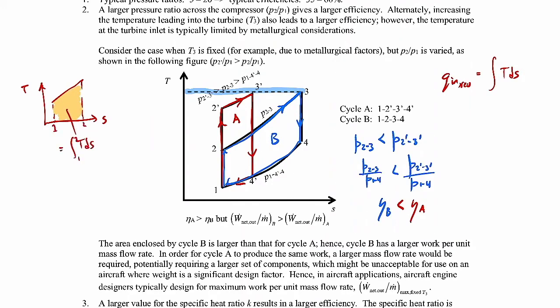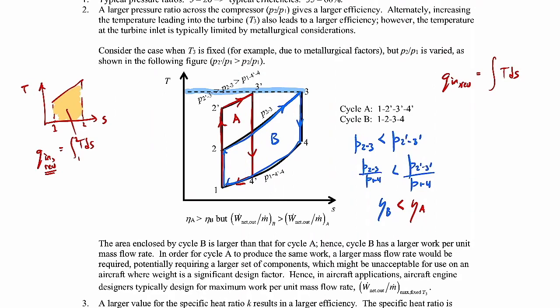And that'll be the specific heat in. It's only true for a reversible process. But since we're dealing with an ideal Brayton cycle here, it's all reversible, so it's fine. The area under these curves is related to the amount of heat added, right? So from 2 to 3, we're putting in heat because we're going from left to right. From 4' to 1, we're removing heat. So the area inside here is related to the net heat addition that you've put in.